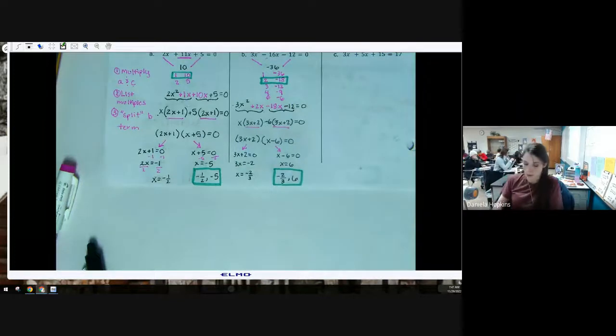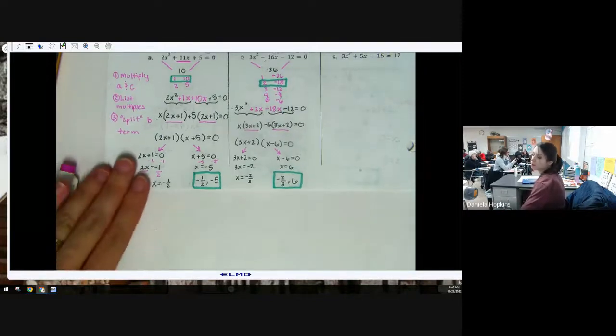All right, pausing here. What questions do we have about factor by grouping? Does everyone at least see where things are coming from? This is one that takes practice, I think. As long as you can see where things are coming from, you have to kind of internalize those steps yourself. It's very mathematically sound. It's my favorite method for factoring these.